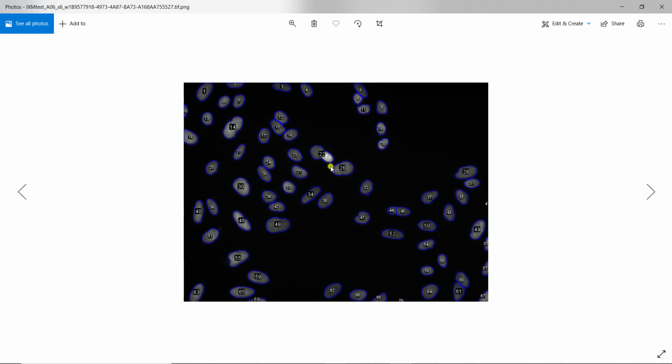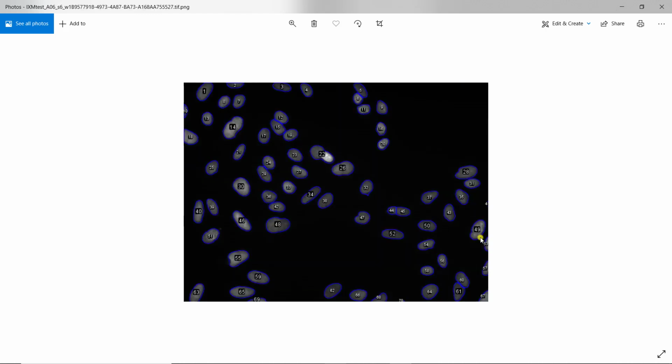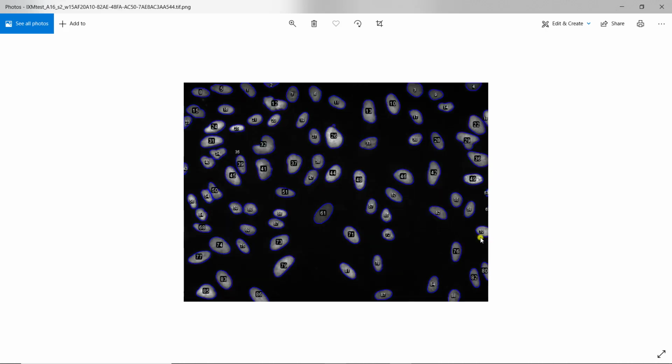So maybe here you say, oh, I should have something more aggressive to separate nuclei, for example, because this one clearly doesn't belong to the same component. And we had something like this in here too. So, you know, when you look at your result, maybe you see you want to go back to your pipeline because it's not exactly what you would like to get.